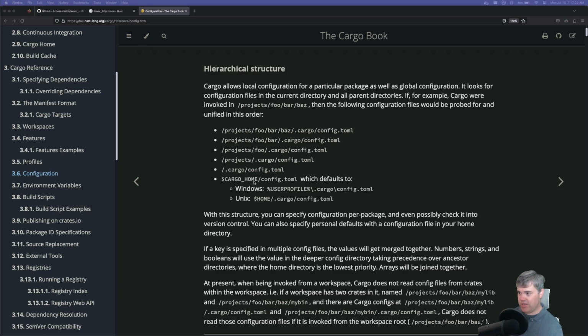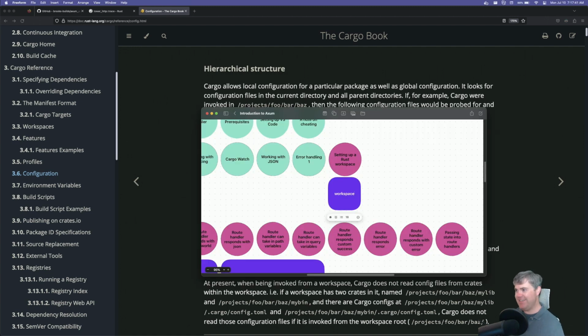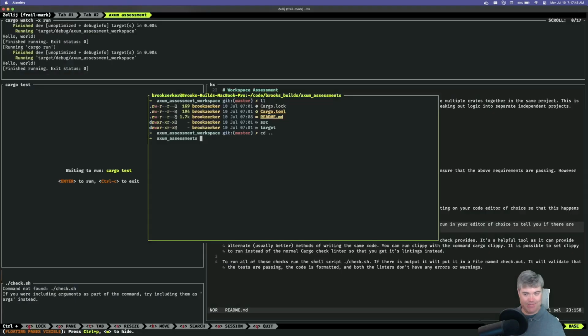But I can also put it into cargo home. Okay, where's cargo home? Cargo respects the git config that it finds. Okay, I want to play with this because I want these to be consistent, and yet I somehow have managed to be not consistent.